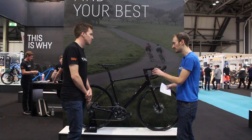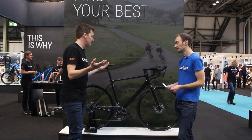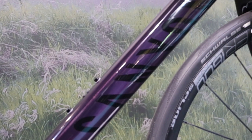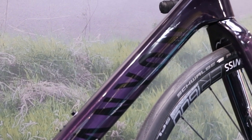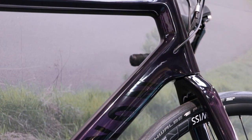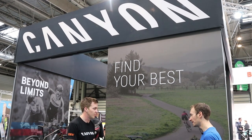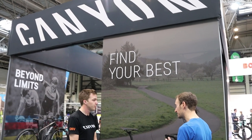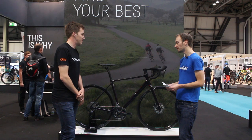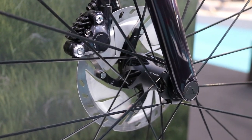Have you adapted the frame in terms of the carbon layout and stiffness tune? Exactly. If we say women riders are typically lighter than male riders, you can actually create a lighter frame. So we've adapted the tube profiles — they're a lot more slender than the unisex models. Taking the Ultimate CF SLX as an example, the women's version is about 6.5% lighter than the men's version — that's the lightest disc platform we currently produce. This one has disc brakes — disc brakes only, for more control in the real world where we all ride, and we've only received positive feedback so far. No real weight penalty, especially if you combine it with a lighter frame.